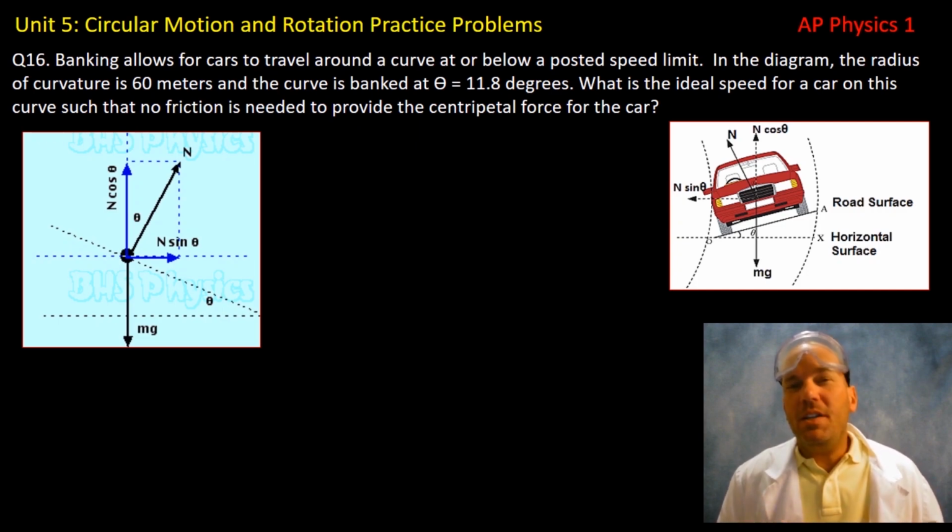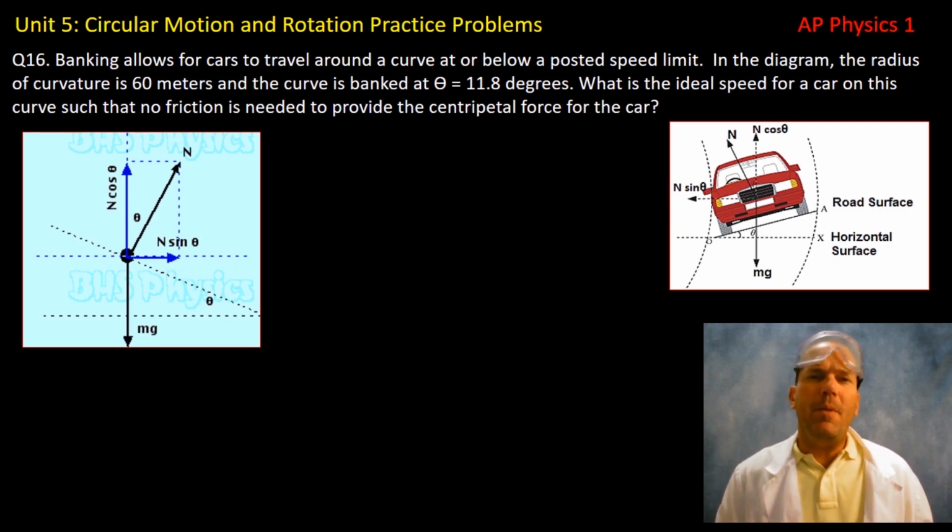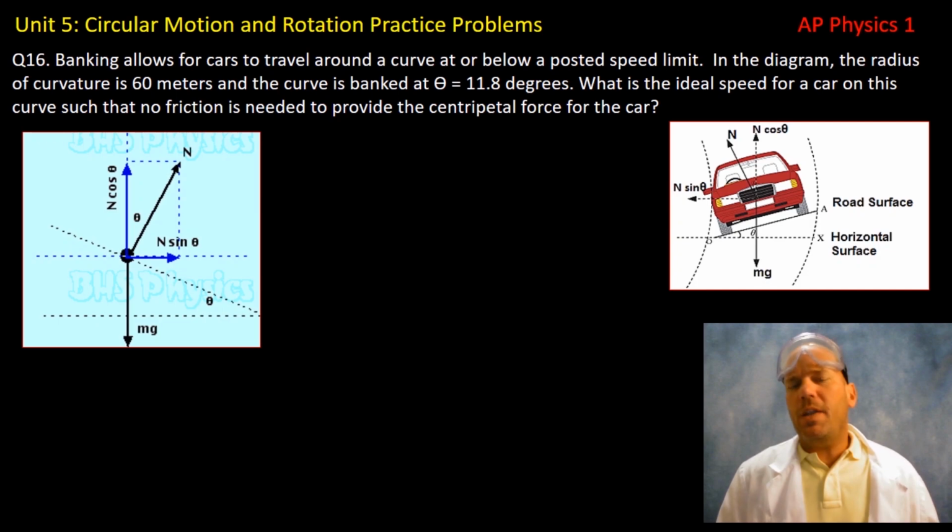All right, so what we're going to do now is we're going to do what we always do. We're going to draw free body diagrams, and we're going to sum the forces. This time, we're going to do that for the vertical direction and the inward direction to show that a component of force normal is indeed the centripetal force. Let's start with the vertical summation.